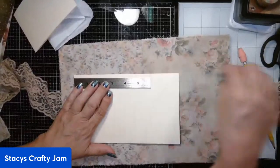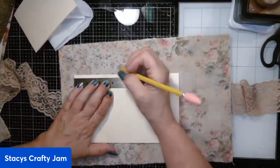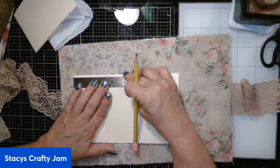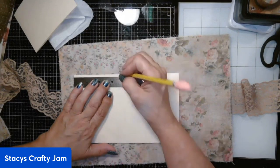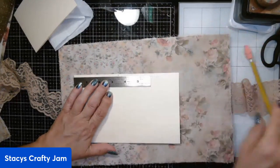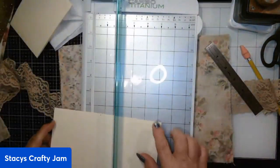Let's not get all excited about it just yet. Let's see. So we're going to do another piece at 3.5. I hope I haven't wasted a file folder. But I do have plenty of them, but still, you don't want to waste things, you know? So we're going to do 3.5. And we'll do the trim in there, too.